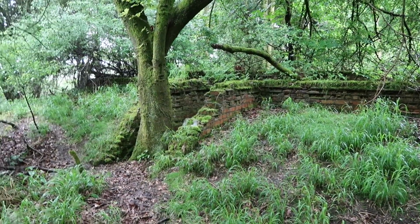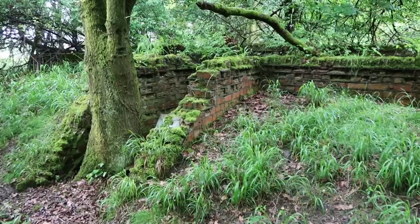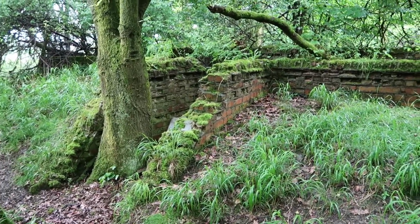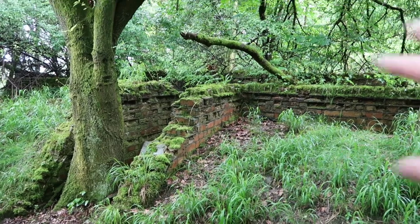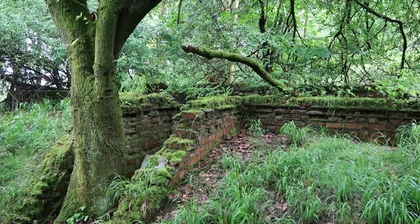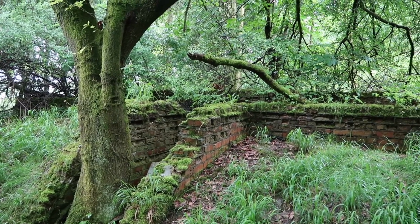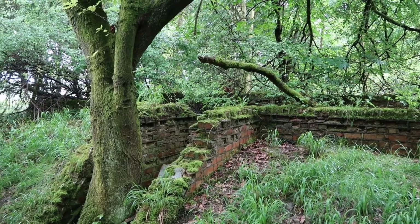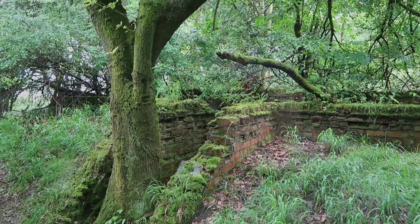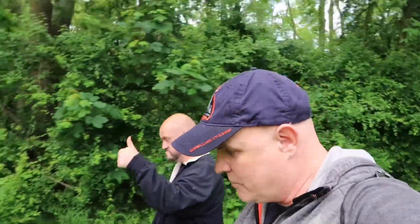That there in front of us, I used to think they were munitions dumps, but I think it's a blast shelter. So it probably would have had the camouflage netting over the top of it. People would have anchored down in there with the cover of the woods if ever the place was under attack. That's all I'm second guessing, to be honest with you. It could be a munitions dump. Anyway, guys, it's about to start hammering it down again, so we're gonna nip back to the car and make our way steadily homeward bound.